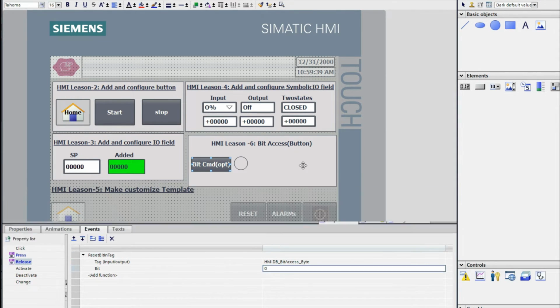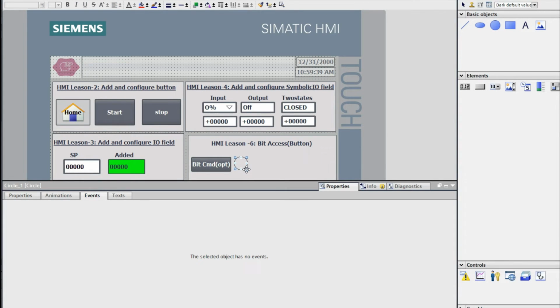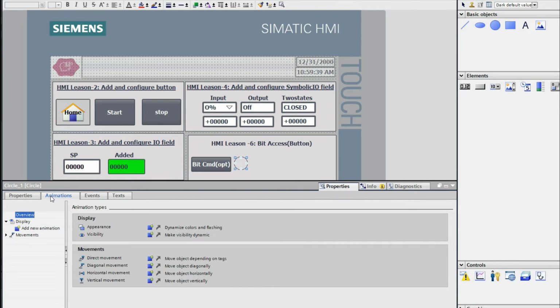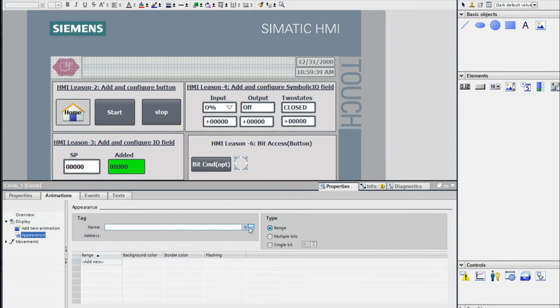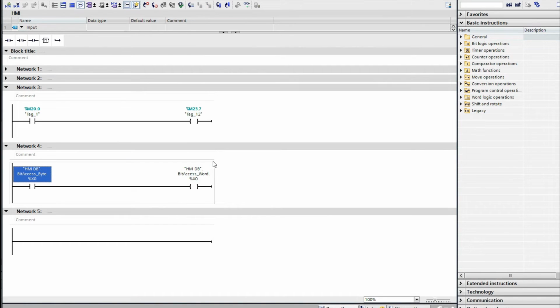Now same. Okay, now I will dynamically change the color of that circle by choosing the HMI animation, and from the appearance select by the 3 dots. Here I will use the bit access word to read the value from the PLC, because here we have used bit_access_word.